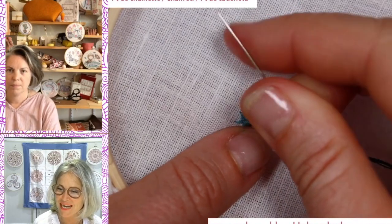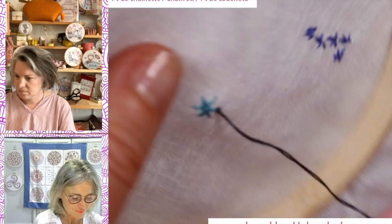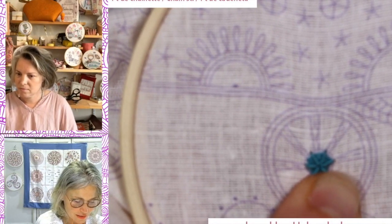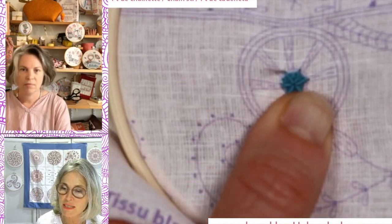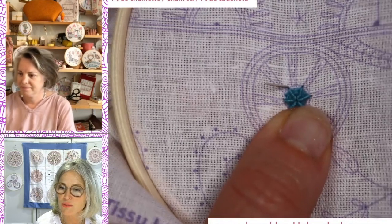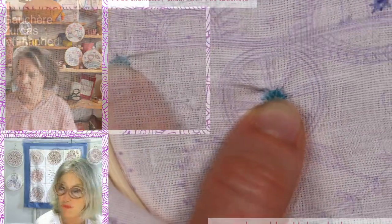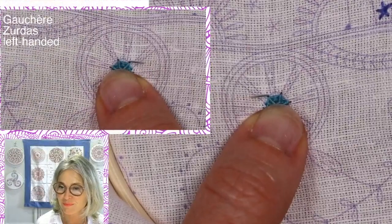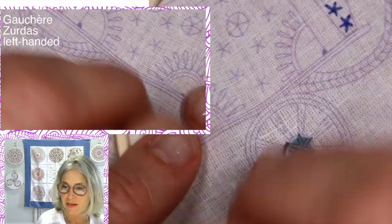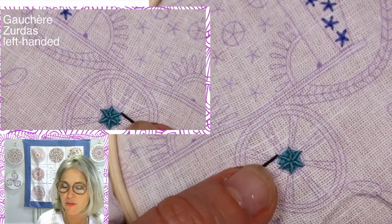So you go inside the loop. Okay. And you just bring the needle on. Yes, zoom, et on va mettre la partie gauche. Just near the blue threads. And you keep the thread under the thumb.